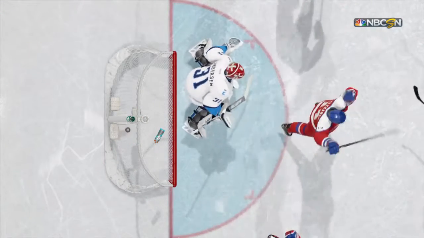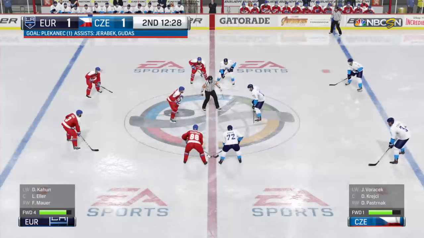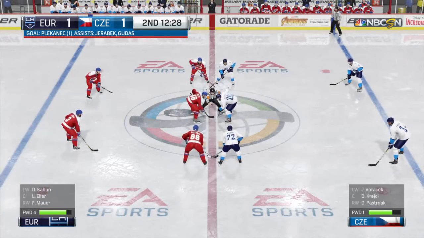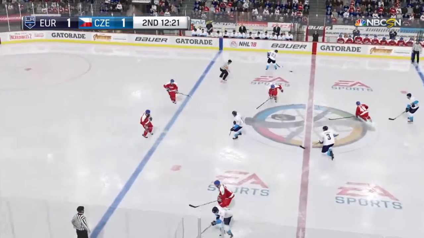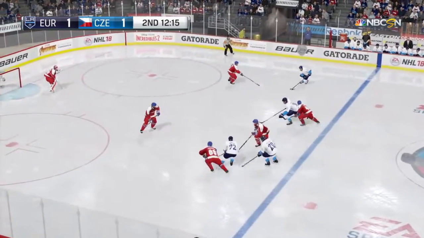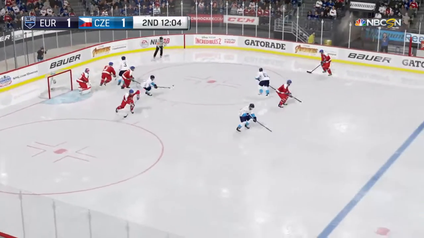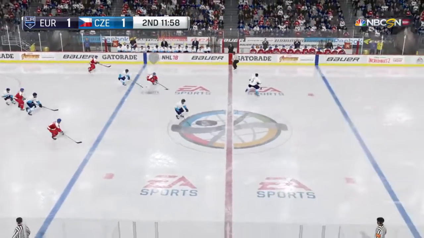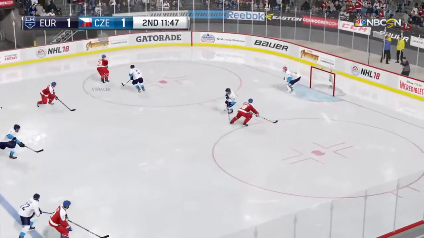What a pass that was, in Plekanec found a little lane to sneak in from the right wing, right to the front of the slot, as Yarabek found him. And the captain, Thomas Plekanec, has tied the game. Now we're in for Chara jumping up. And a good save there as they just about got it right back. Zdeno Chara, not one to usually jump into a rush, but did on that one.